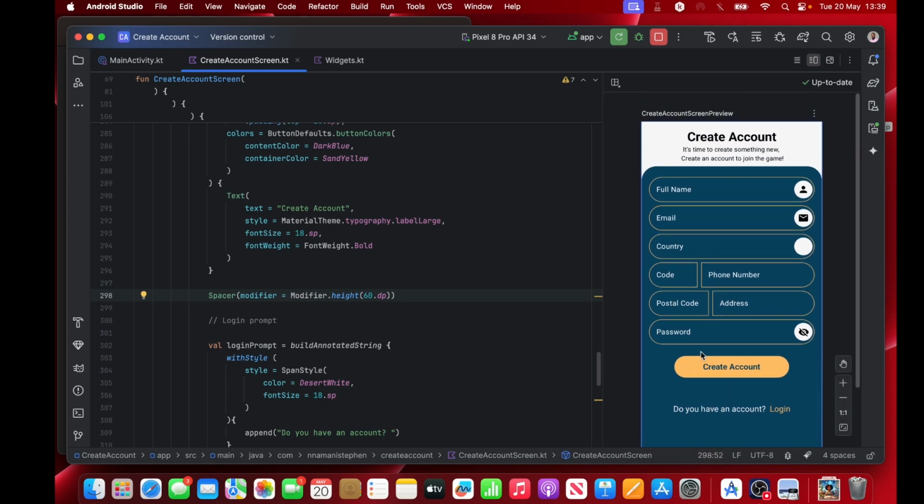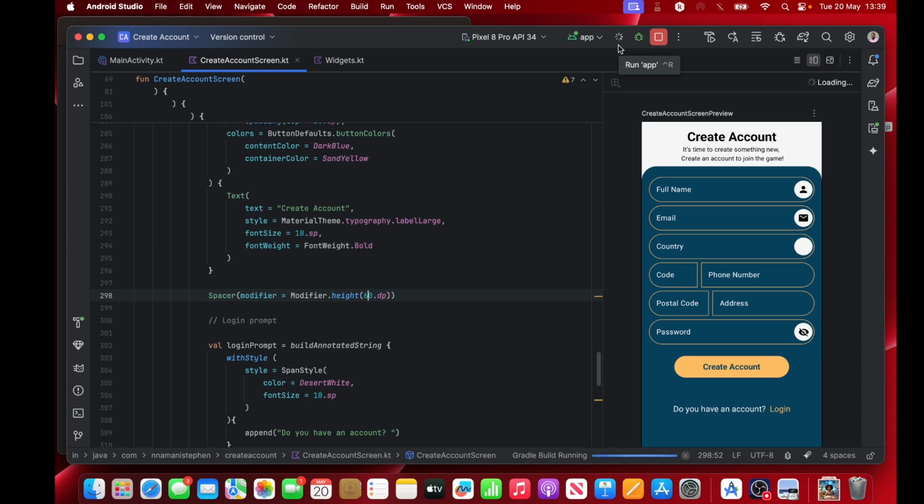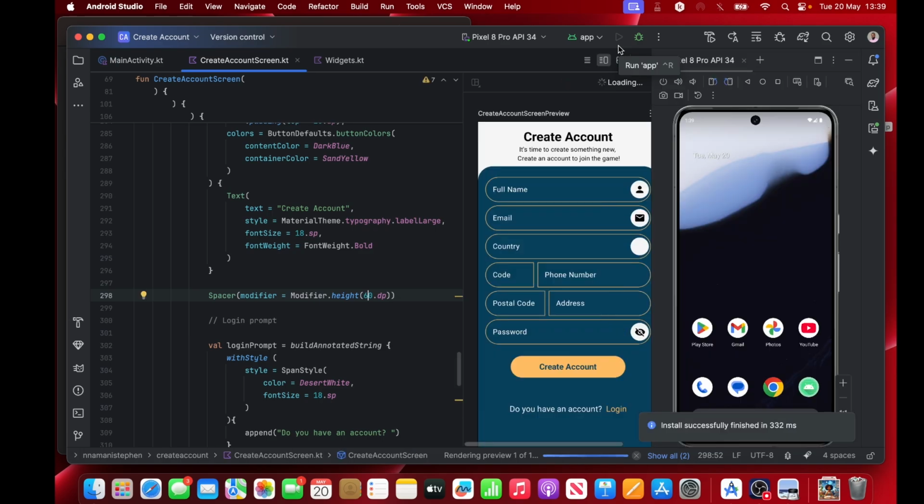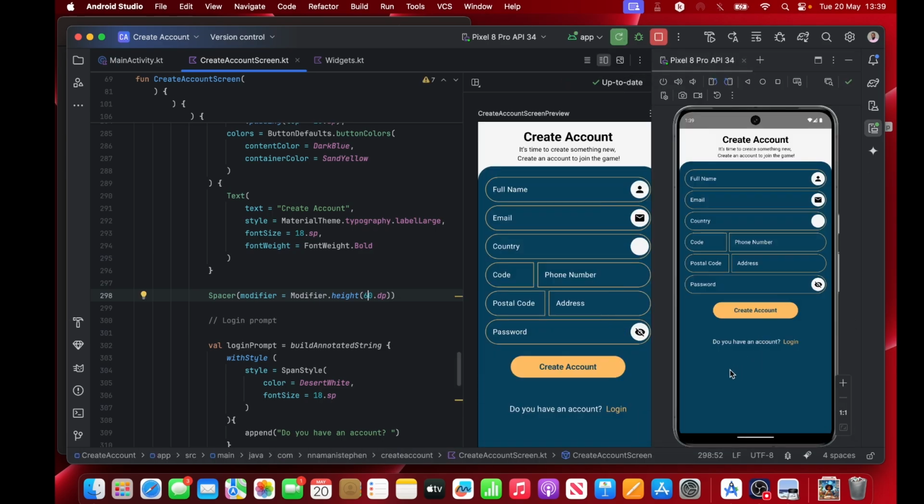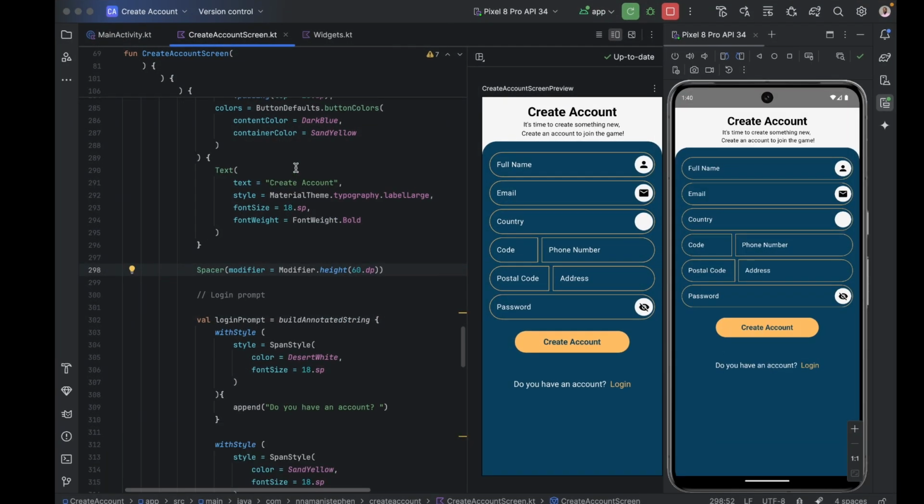So that looks better, but let's see what it looks like in the app itself, because this is just our preview. Sometimes it gives something different which we don't want. So let's test that on our emulator and see. Okay, yeah, it's still not as far away as I want, and even the button is not as big as this. You see the whole difference. So it depends on the screen size of your phone. If you're using a big phone like Samsung S24 that has a larger screen, you might see some slight difference in the way this UI is displayed. That's something you can look into, like working with intrinsic size and all that, but that's a video for another day.